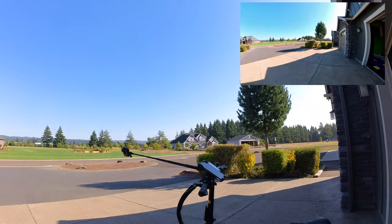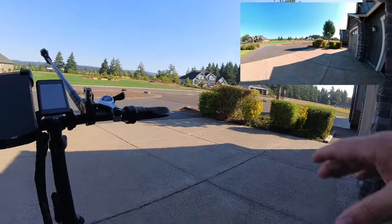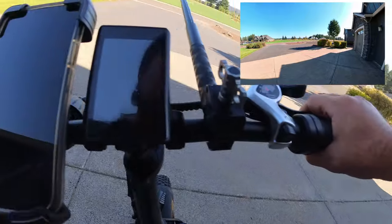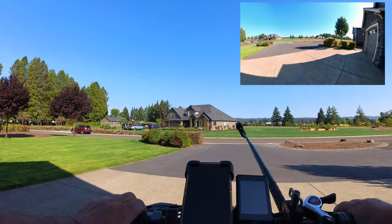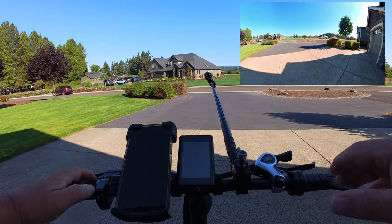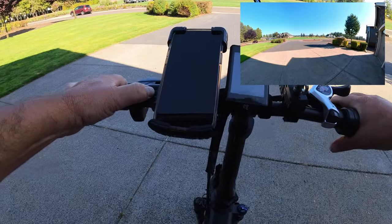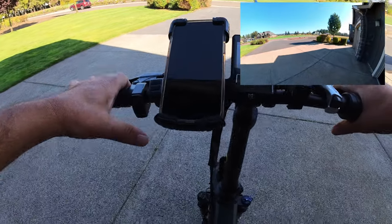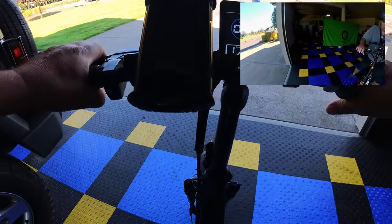All right, guys, now we're ready for the ride portion of the video. And I'm gonna change two things before I ride the bike. So bear with me a second. I'll point this down to show you what I'm changing, hopefully. We'll be able to see it. I'll back up into the garage so we can see it. Okay.